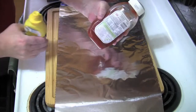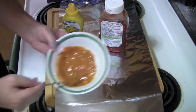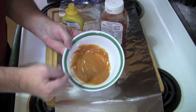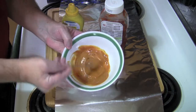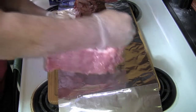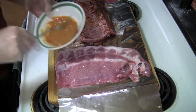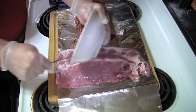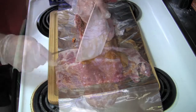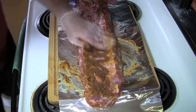But on the other half rack, I'm mixing up some mustard, half ketchup, half mustard. I'm going to use that on the second half of this rack as a base for the rub. Mustard and ketchup. I might as well add pickles and cheese and call it a cheeseburger rack of ribs. Cheeseburger ribs? I don't know. Anyway, so on goes the mustard. On goes some Tango Spice Midnight Espresso onto this rack of ribs.